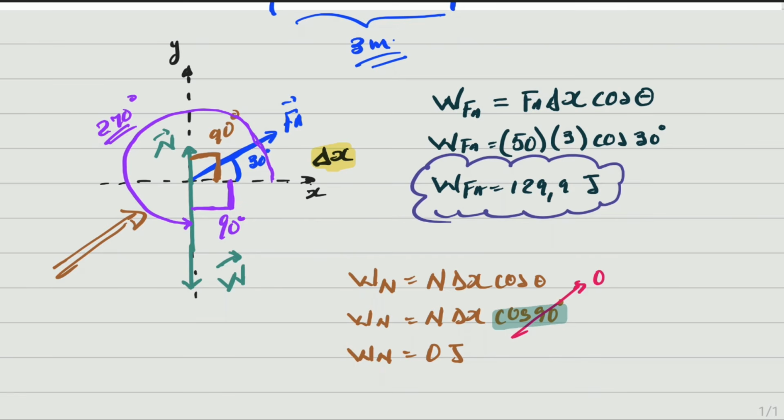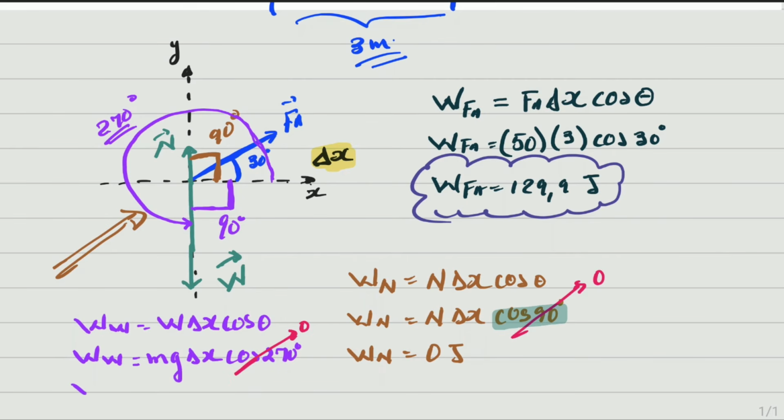Okay, and now something similar will happen to the work done by the gravitational force. So if you go to the gravitational force and you want to calculate the work done by weight, or gravitational force in this case, it is equal to the product of weight multiplied by the displacement multiplied by the cosine of theta. Remember, all the thetas are different because they are individual for each force. When you substitute here, you will have that the work of the weight is equal to the product of weight. If you want, let's do the following, in case you need it sometimes. This is weight. Remember, weight is the product of mass multiplied by the acceleration due to gravity, multiplied by displacement, multiplied by the cos of 270 degrees. And guys, again here the cosine of 270 is 0, so thus the work of weight also in this case is going to be 0 joules.